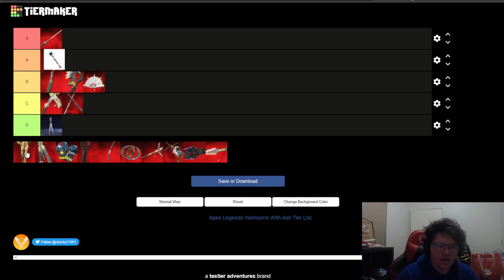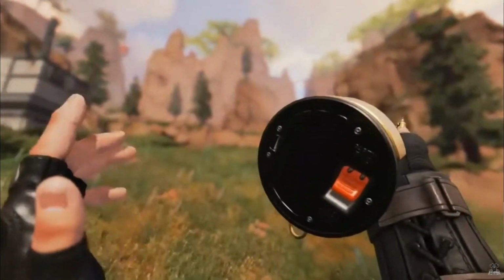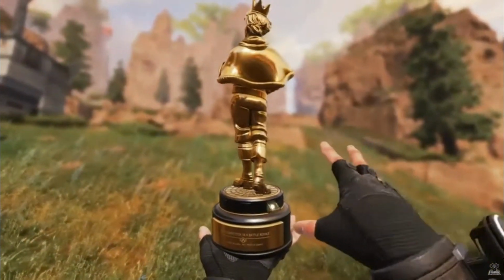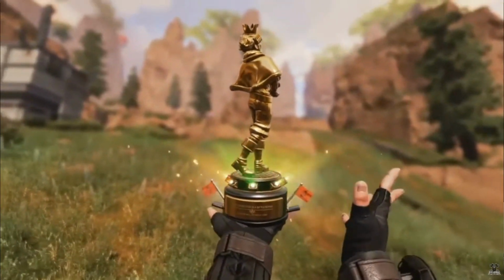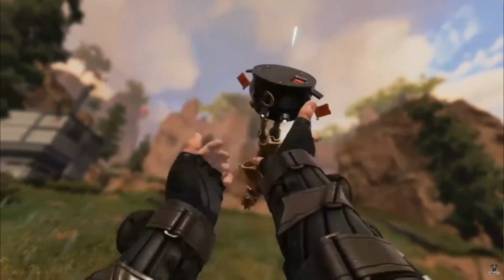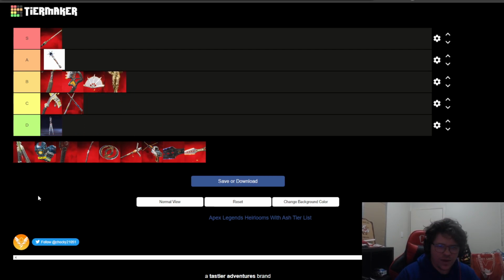Next up, we get to Mirage's heirloom. I really like the design of the Mirage heirloom, but I don't think it's a melee weapon, kind of like Lifeline's sticks. It's a trophy. I think it fits Mirage so well. I do like the design of it. A couple of the animations are pretty cool as well. I'm sure everyone knows the pork chop animation by now, the super rare punching animation you can get with Mirage's heirloom. So for me, I'm going to put it in B tier as well. I'm not probably the biggest fan of Mirage's heirloom, but I do think that it fits him quite well, and the animations are pretty cool.